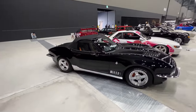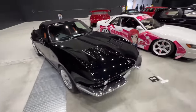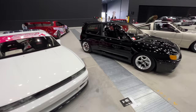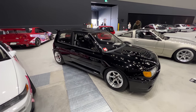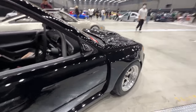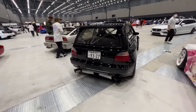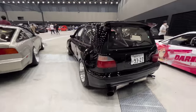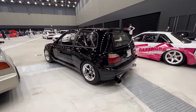Starting with this MX-5 based Stingray conversion, which was offered by Mitsuoka here in Japan, across to this S13 with T37s and this amazing Pulsar Sunny GT-iR with a custom widebody — significantly wider, which really emphasizes the short wheelbase of the car. I remember shooting this last year. I remember those outward facing exhaust tips.